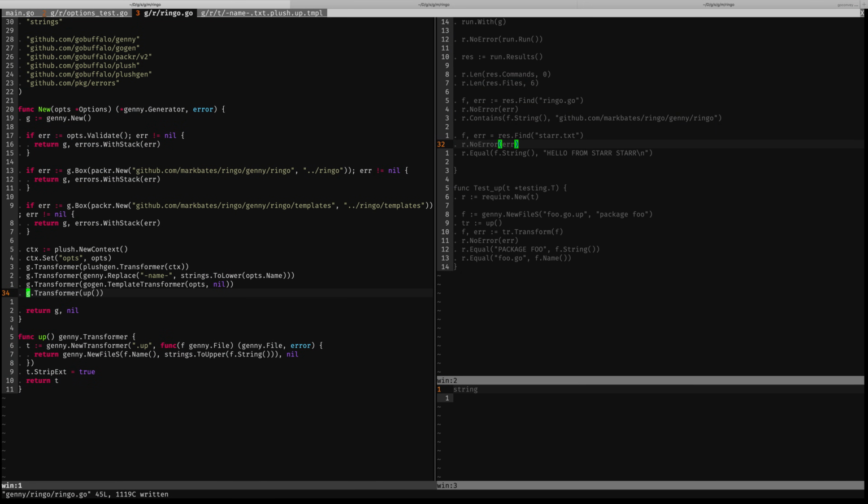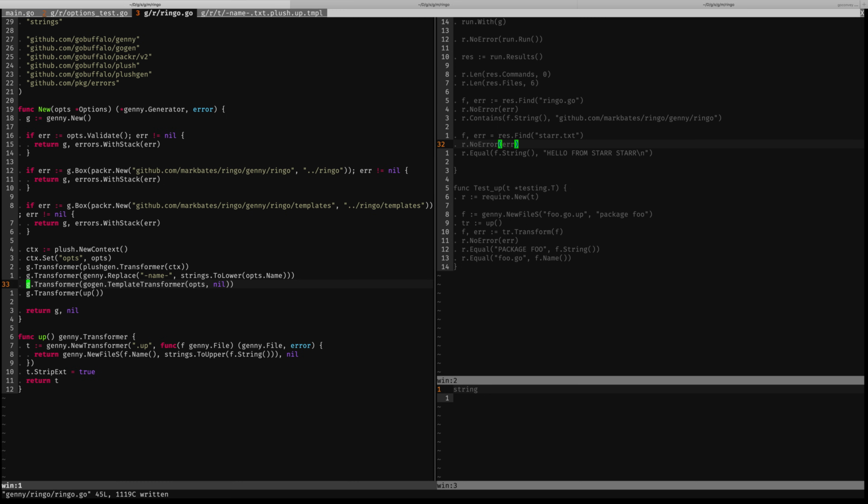Okay, so just before we move on from transformers, let's review here. We've added 2 different boxes of files to our application, all of the source code for this generator we're writing, as well as the templates folder with stuff we want to generate. We're running all of that through a bunch of different transformers. The first transformer looks for the .plush extension and then runs those files through the plush transformer and strips .plush from it. The second is going to replace the dash name dash in any of our file names with a lowercase version of the name of our generator that we passed, in this case star.